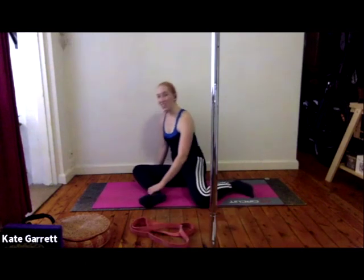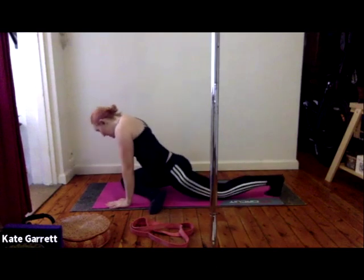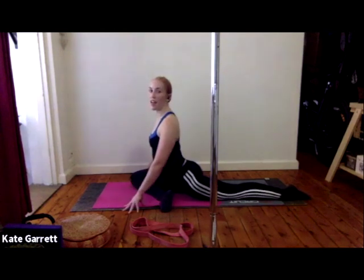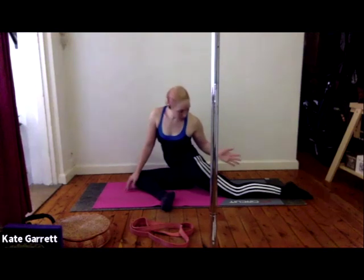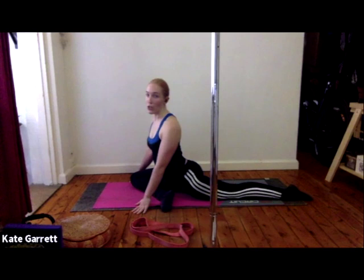Okay, so your pigeon pose, so move your leg as much as you need to, and two hips facing the ground. Good, so start, I like to start up and just have a little wiggle, adjust. So you can see I wore these pants, you can see I've got this line here. If my line's all wiggly, that's not good. You want it to be straight. Unless, of course, my pants are just twisted, in which case that doesn't work at all.